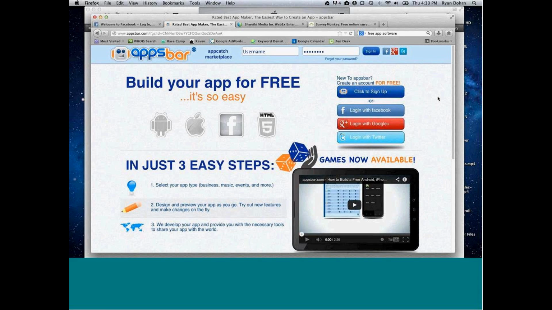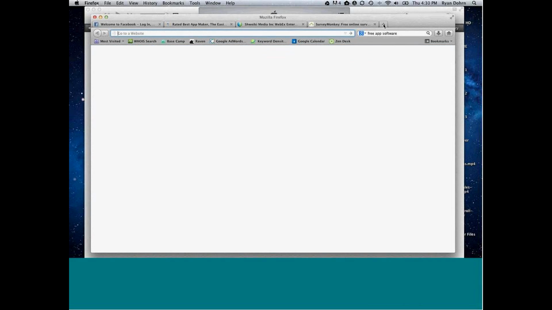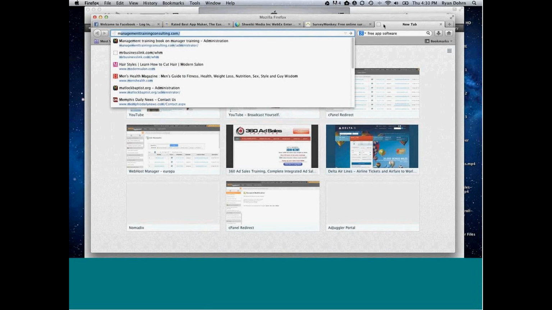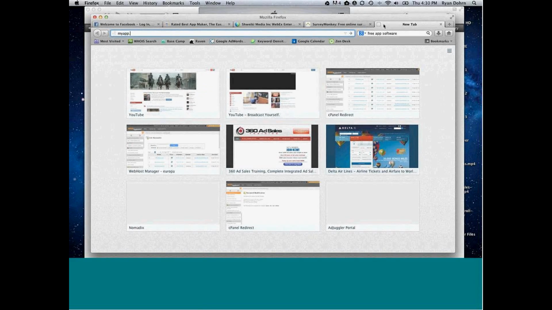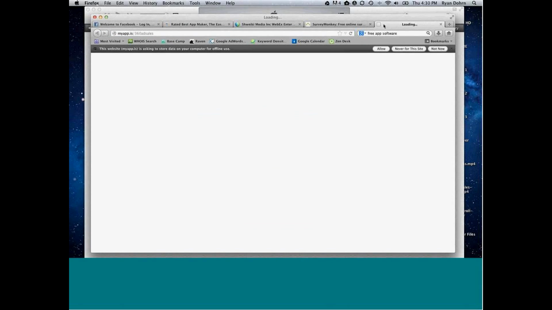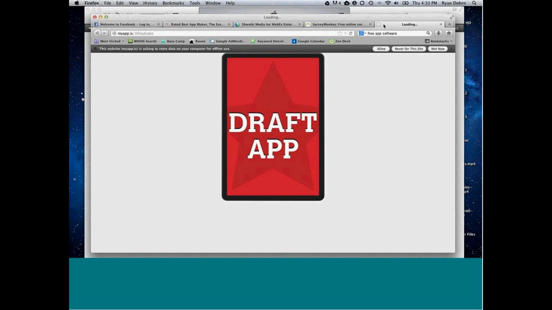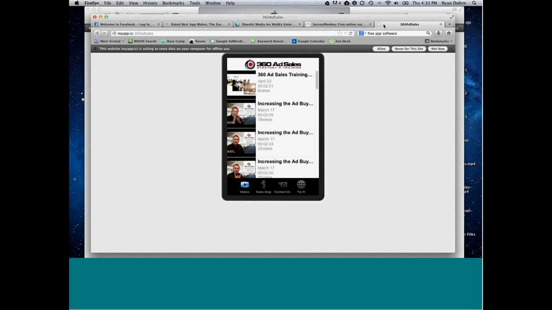Now, most of what you want for mass appeal is you want your app to be in the App Store. Guys, you don't have to do that. Just as an example, when you're on your iPhone, you would type in my.is/360adsales, just as an example. I will provide that link to people, and what it does is it pulls up the app on somebody's phone, whether it's a Droid, an iPhone, or a BlackBerry, and it walks them through how to install that app on their phone. So you don't have to be in an app store.